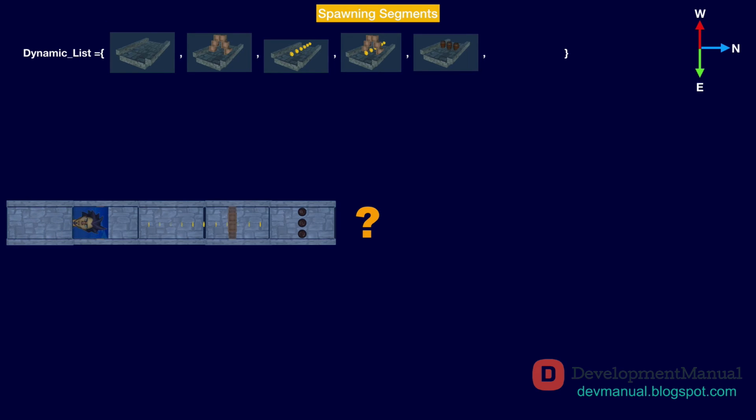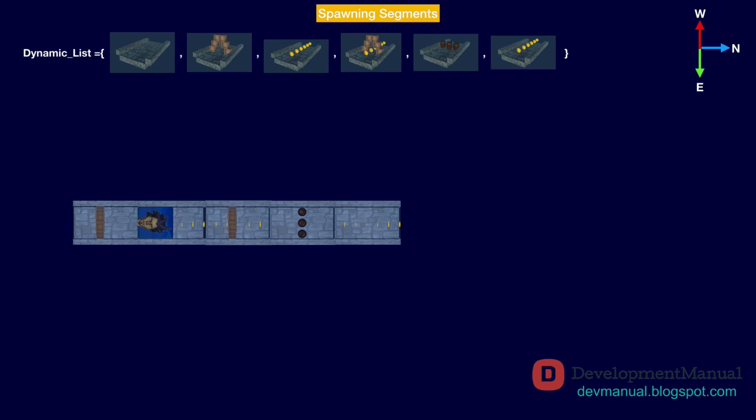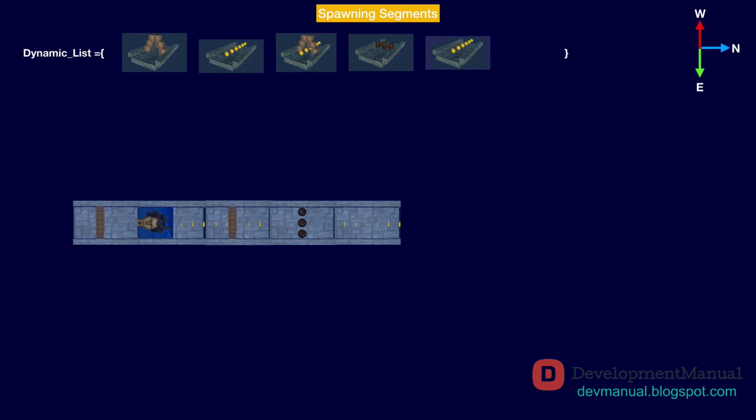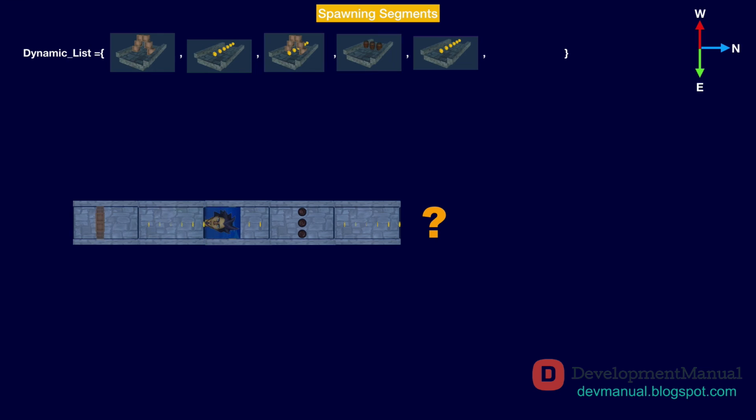As the player crosses 2 segments, the player trigger function gets activated and generates a random segment using the create segments function. That's why the question mark has disappeared because we now know the segment. Then it spawns that segment using the spawn segments function and then adds it to the dynamic list also using the spawn segments function. Then the player trigger function calls the remove segments function and destroys the bridge segment that's 12 units behind the player, which is the first element of the list indexed as 0. Finally, the remove segments function removes that destroyed game object or segment from our dynamic list. Then the process repeats all over again.